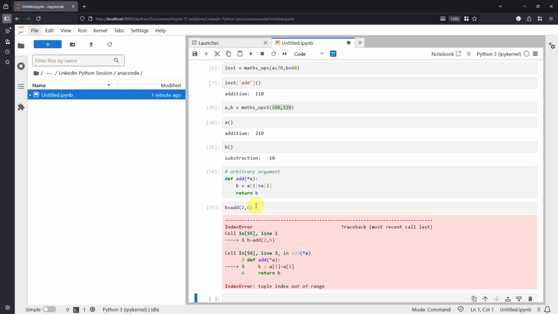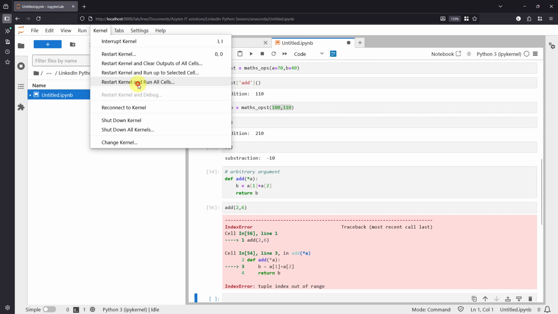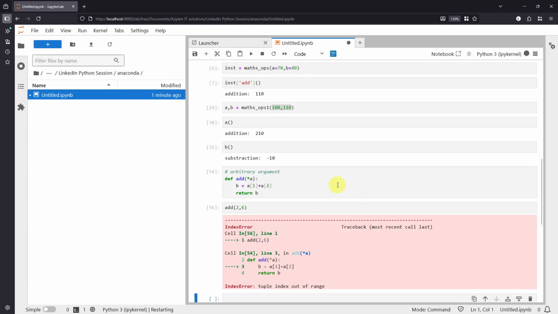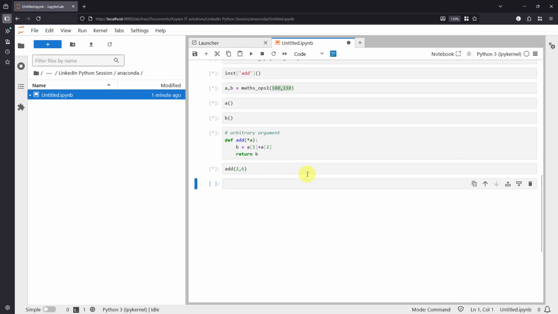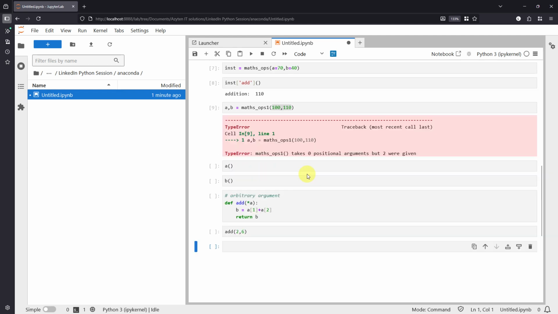Okay. Actually, do I need to instantiate? Yeah. Oh, sorry, I forgot something. Let me try this and see what's going to happen. So what is happening here again?